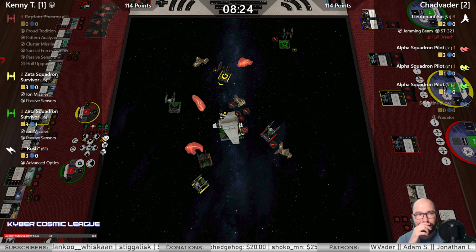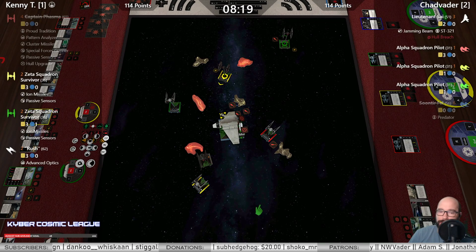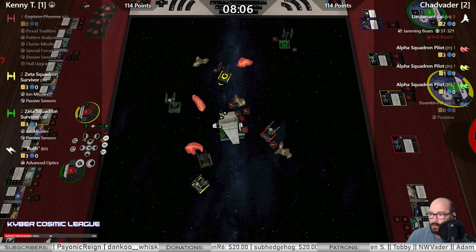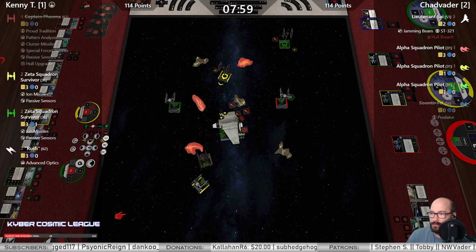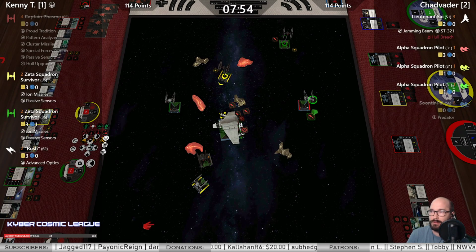All right, 8 minutes left. Just slow it down, folks. Take time on those dials. Let's go to salvo. What would that look like if we stayed here at these points? 2, 4, 7 for first order. 3, 6, 9, 12 for Chadvader. If I did my math correctly.